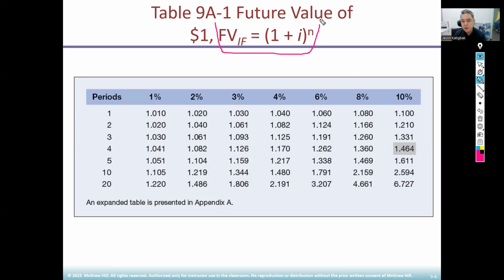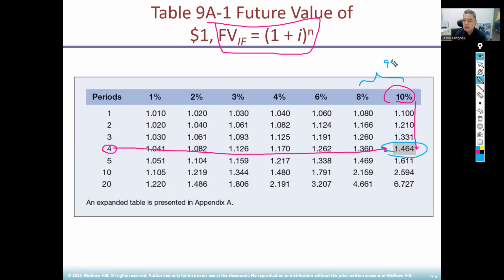And then you will also see the formula here. So what do you do? You take a look at the number of periods. We know it's 4 years. And what's the interest rate? We're looking at 10%, right? So in between that is our 1.464. So I can get this amount and then multiply by 1,000, then I'll get the future value without doing the fancy math, right? But sometimes the challenge with that is, what if I have something in between?